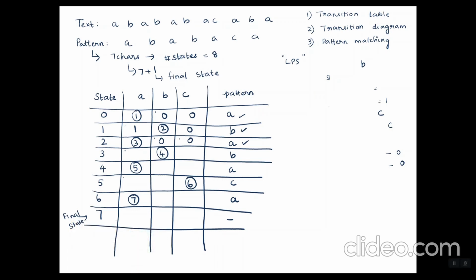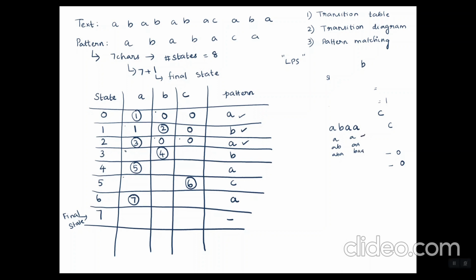So I'm going to fill in the remaining LPS values. The first three characters are constant, so A, B, A is constant. Now the last character is going to be A. For this I have to calculate LPS. The prefixes are A, AB, ABA, and the suffixes are A, AA, BAA.